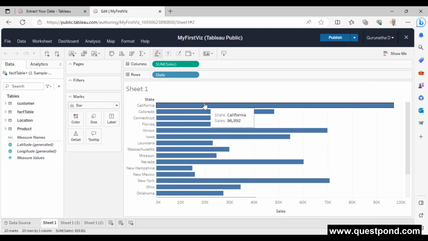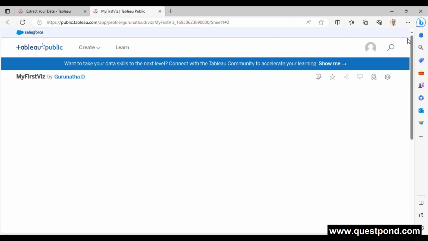Here you can see the table name, the sheets, and Show Me, so you can do a lot more. You can edit your visualization online. Once you have done that, you can say publish to save the sheets online. If you want to come out of this, simply say close and you will see the changes live here.